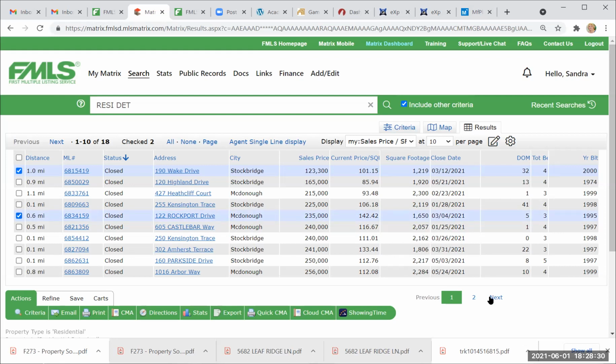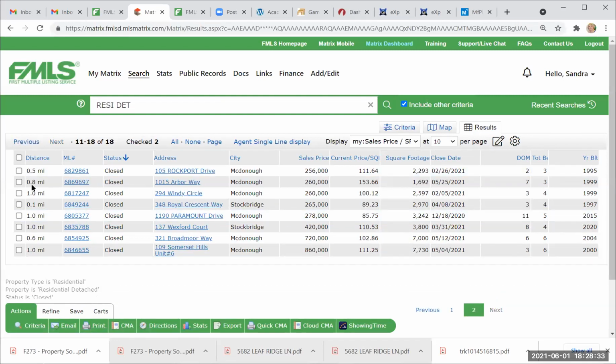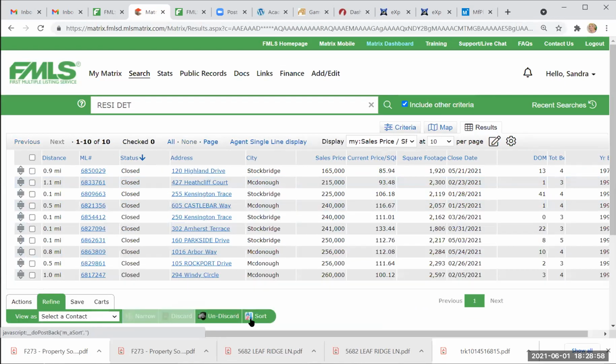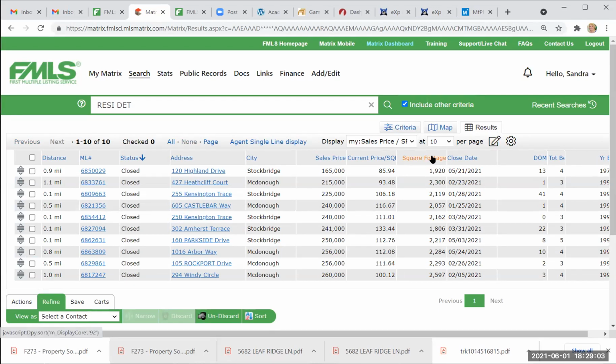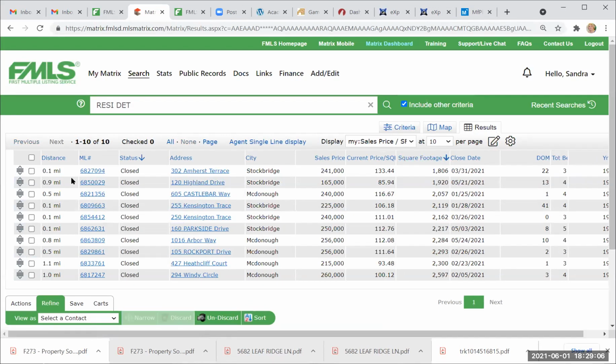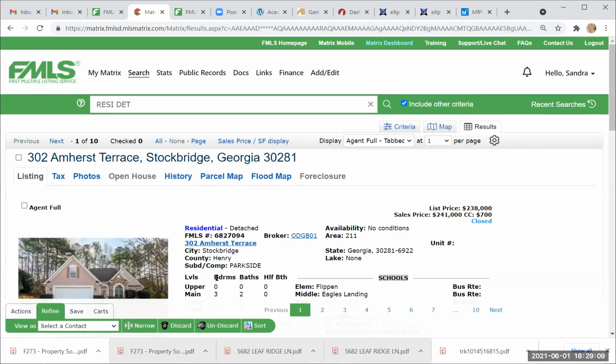I might keep the 1800. I'm going to get rid of this one. Definitely going to get rid of this one, and that one. I think this one is a little too big, and that one. We'll keep the 25 and the 22 for now. Then I go down here to the option to refine and discard. So I got all of them on my list. Now I've got 10 to play with, and I put them in square footage order. I'm going to start looking at this one to see if they're similar.